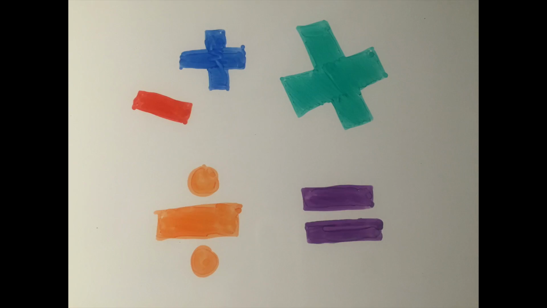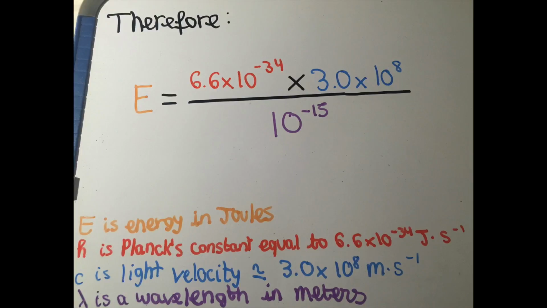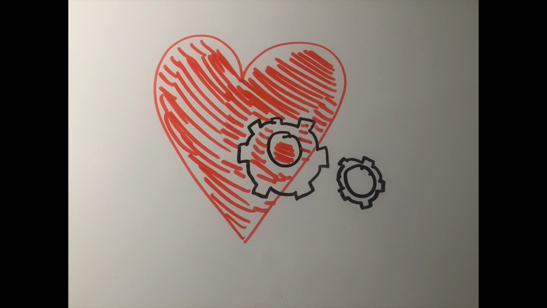Let's see why mathematically. We can calculate the energy that the wave releases with the following Planck equation: E = hc/λ, with E the energy in joules, h Planck's constant, c the light velocity, and λ the wavelength in meters. We can deduce that the smaller the wavelength λ in meters, the more energy is released. Therefore, a larger current is generated to operate the bioelectronic device. They need to fit in the tissues of the heart in the case of the pacemaker.